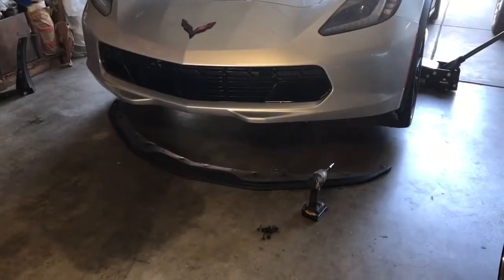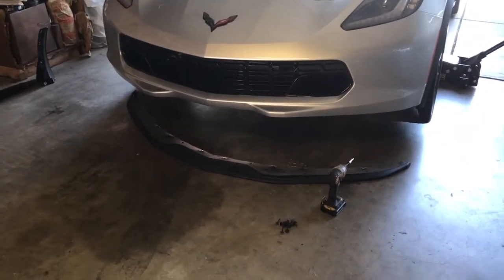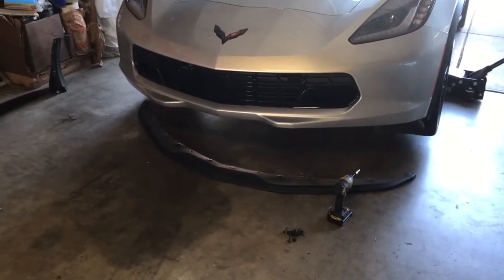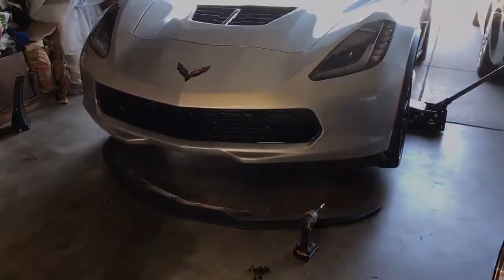All right, so if you're taking out all the bolts, now you got your stock front lip laying on the ground. Make sure you take your time. I can't stress this enough, because if you wreck this, your wife is gonna wreck you, I promise.